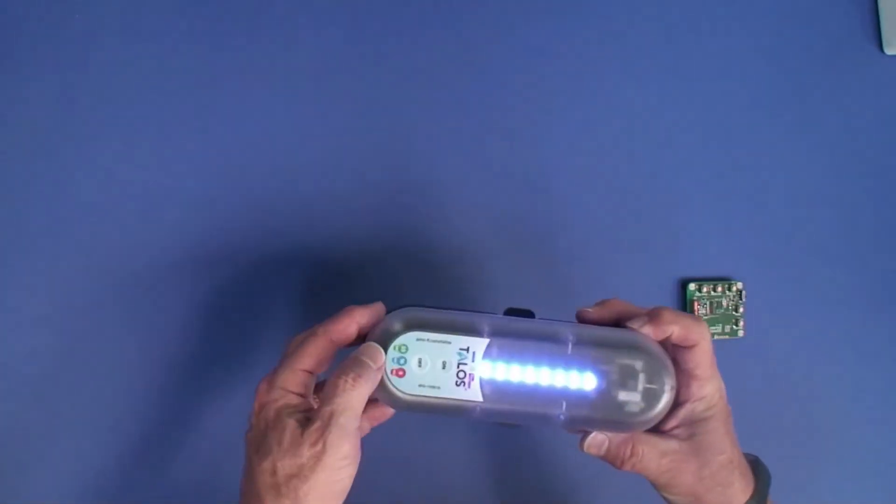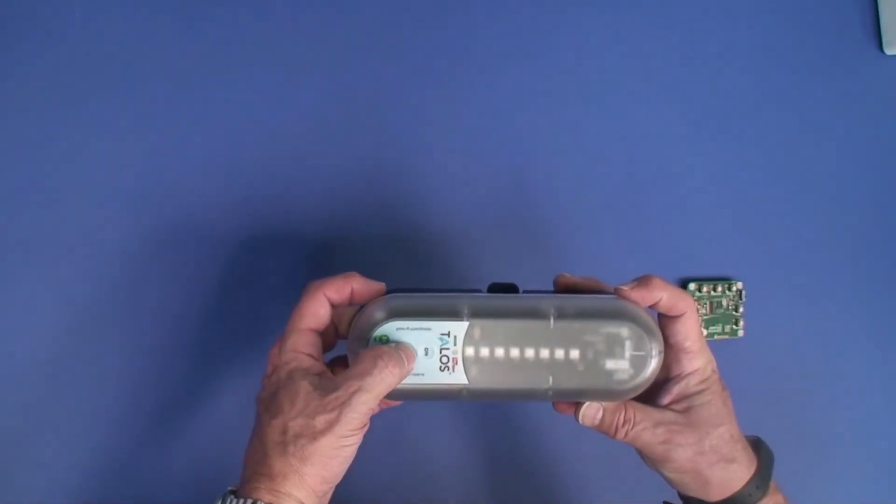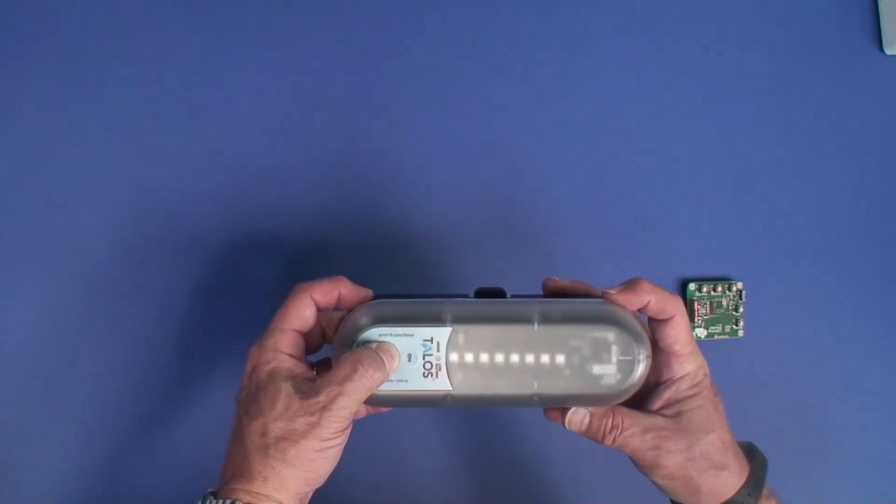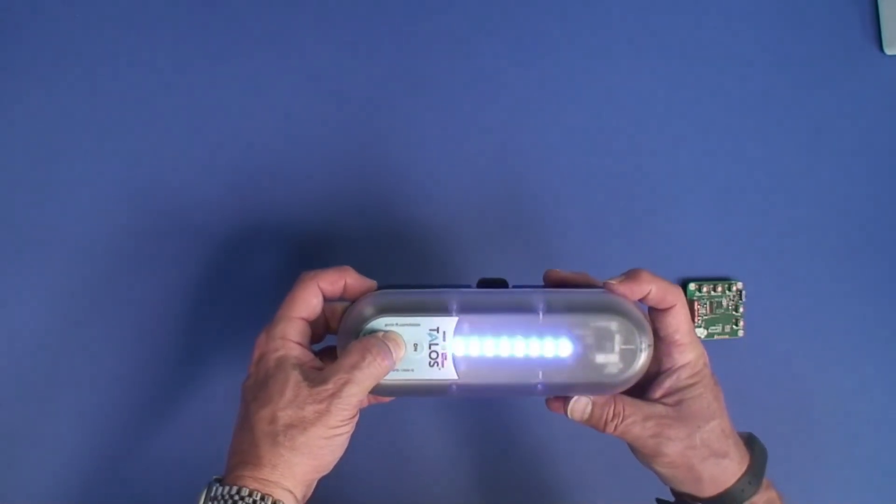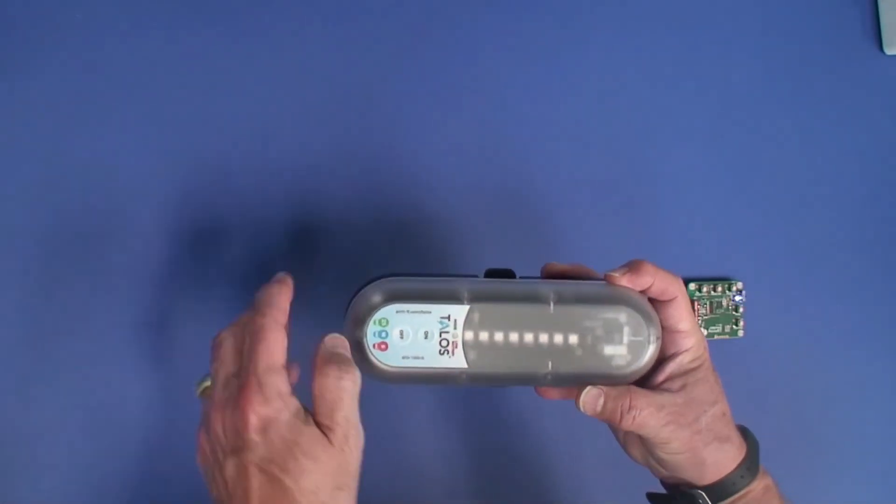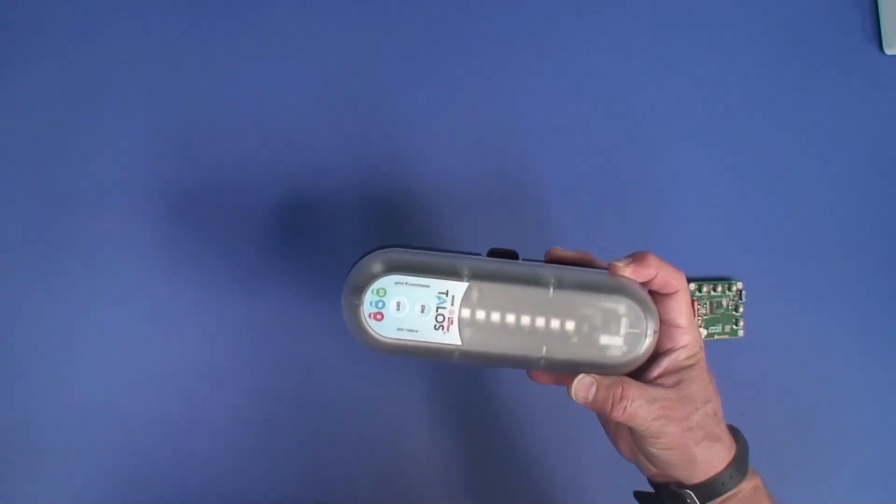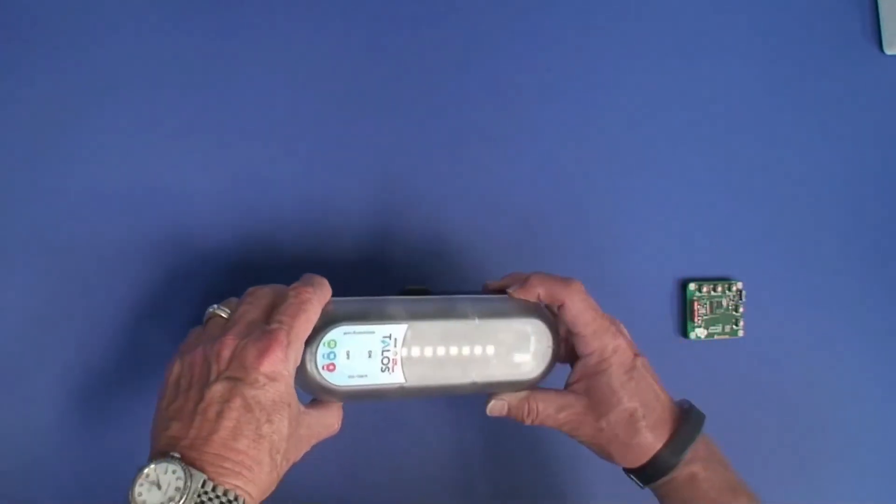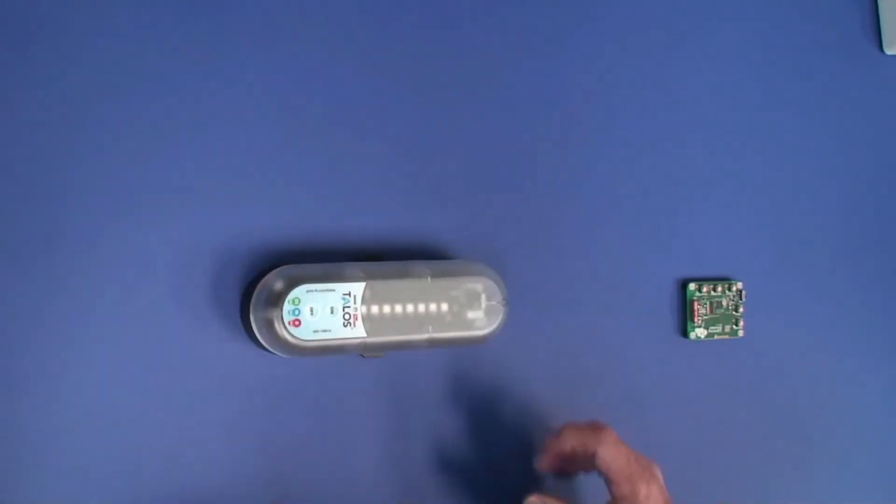To turn the unit off, all you do is press and hold the off switch for five seconds, and the display will walk its way back that way red, indicating that the unit has been turned off. So there you have the operation of the SFD-1000.